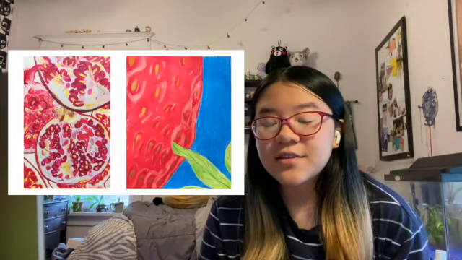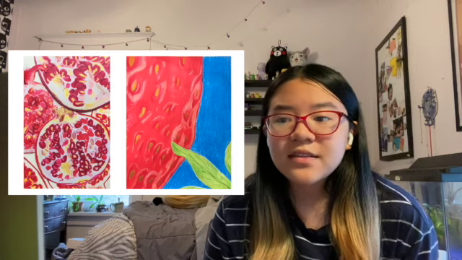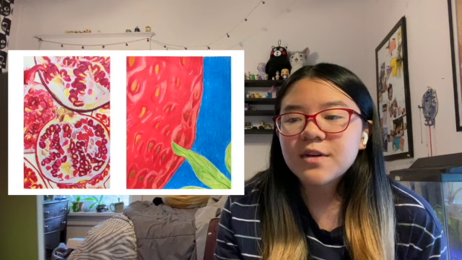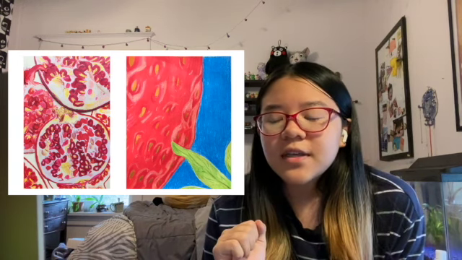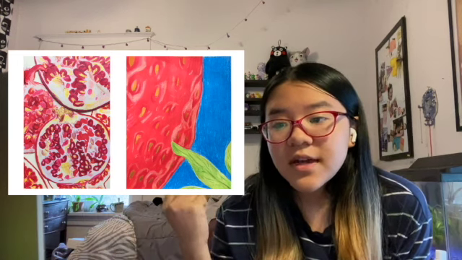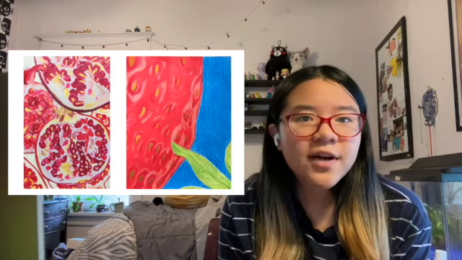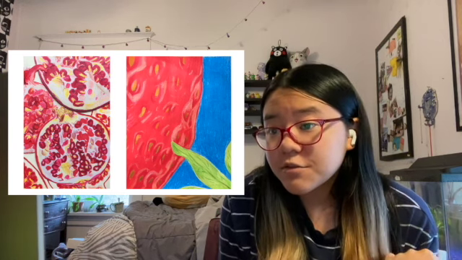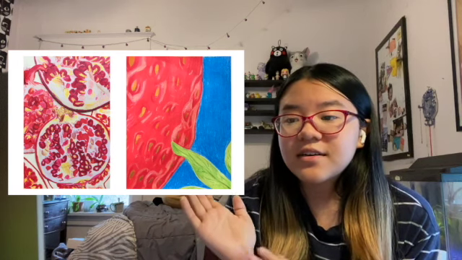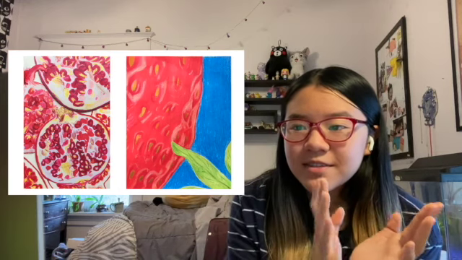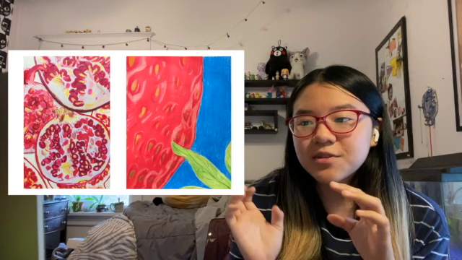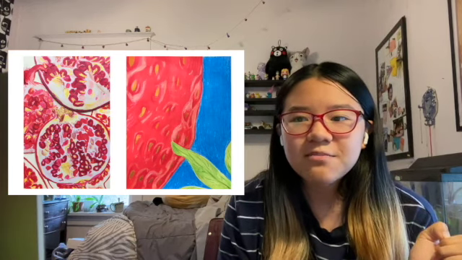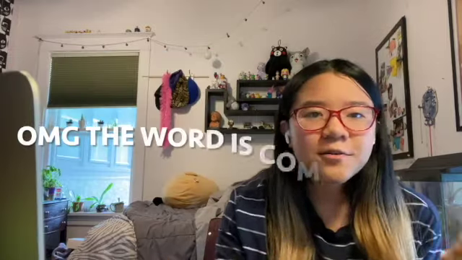My second piece is called Red Fruit. It was also made in 2019, and this is kind of a diptych because it's two separate pieces — the strawberry is four by five inches and the other one is a little bit smaller. I wrote about how this was an assignment for my AP studio art class and counted it as an observational piece. I tried to play with the layout, where the strawberry is extremely big on the page, and the pomegranates were drawn, cut out, and pasted onto construction paper to create a new kind of layout.